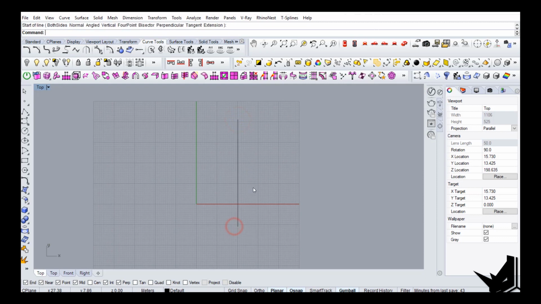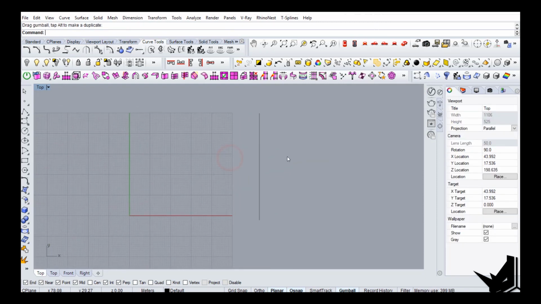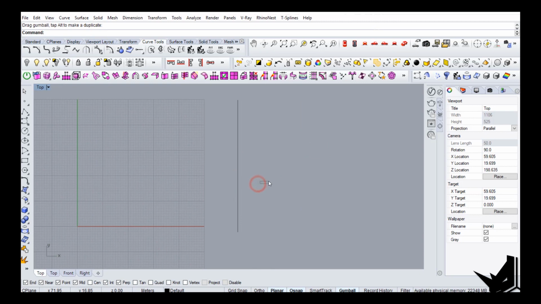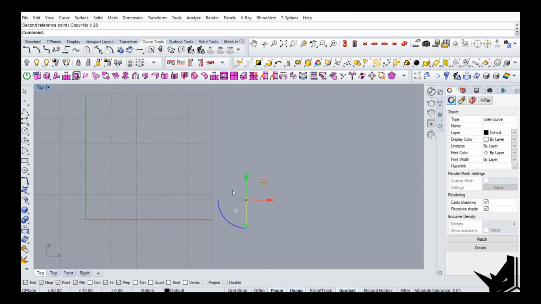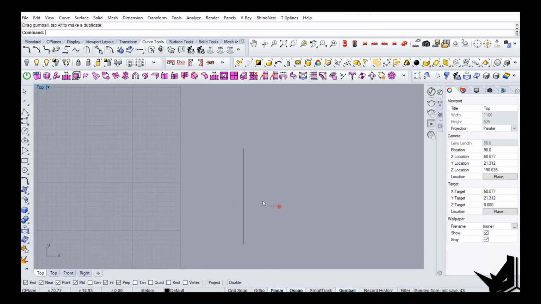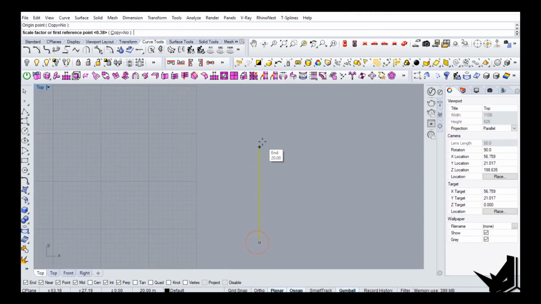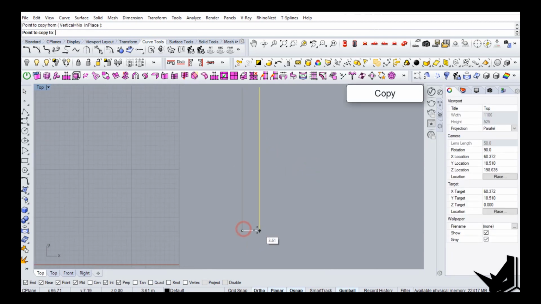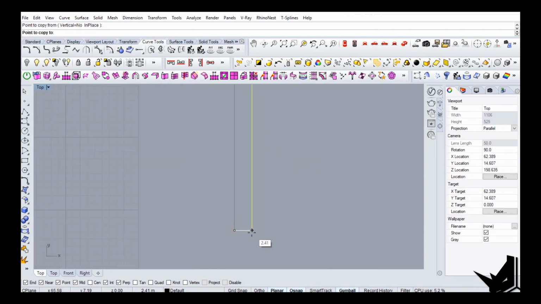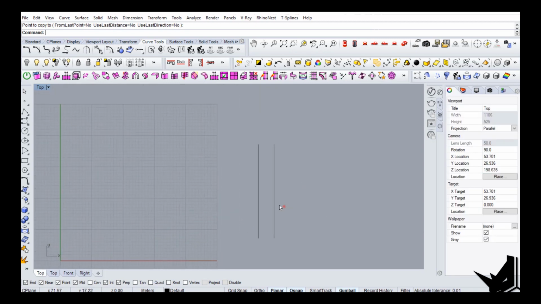I'm going to go with simple lines here, and right now I'm not going to look a lot at the correct heights and proportions, but later on we will probably fix that. I'm going to keep this line as 30, and then let's move this, let's say 5, maybe less, let's say 2.